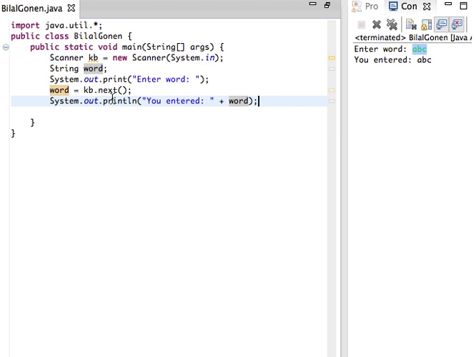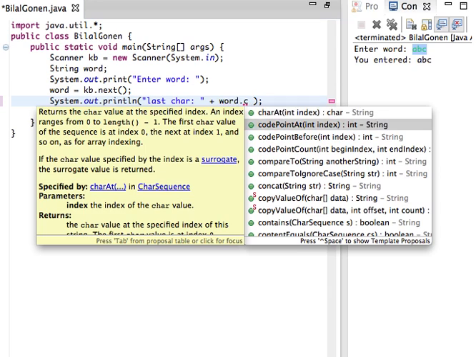So how do we get a character if we know the index? How do we get that from the word? So instead of word, let's say "last character is", and then word, which is a string, dot charAt.